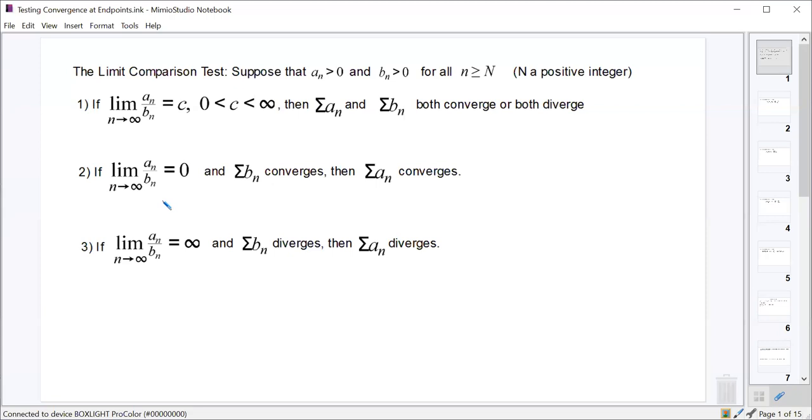The limit comparison test assumes that you have two positive series, or at least series that are positive after a certain index value. Generally, it's just all of them. And if your series is not always positive, remember that you can always just take the absolute value of it to make it always positive, and then deal with that later. So it says that if you take the limit as n approaches infinity of the nth term of one series divided by the nth term of the other series, and it comes out to be some number between 0 and infinity, that will tell you that these two series are effectively growing at the same rate, meaning that they either both converge or they both diverge.